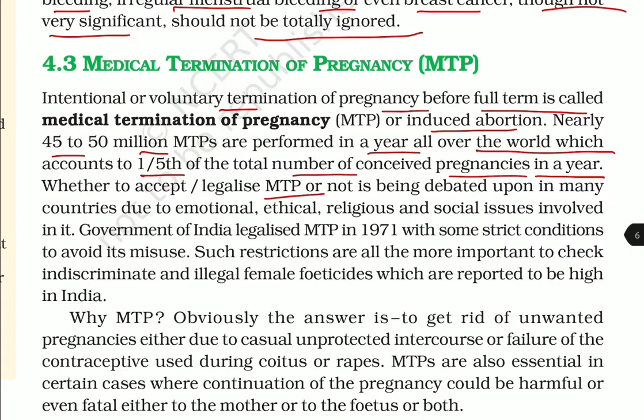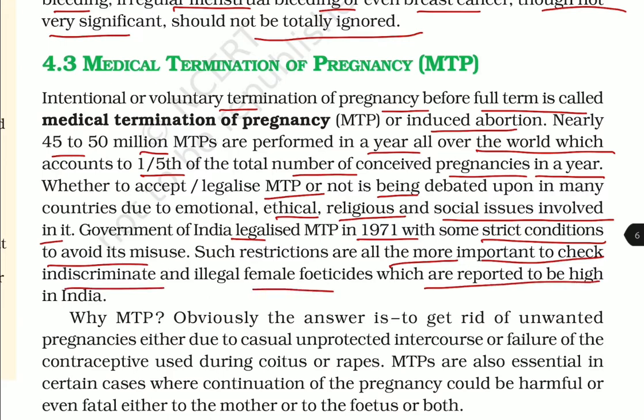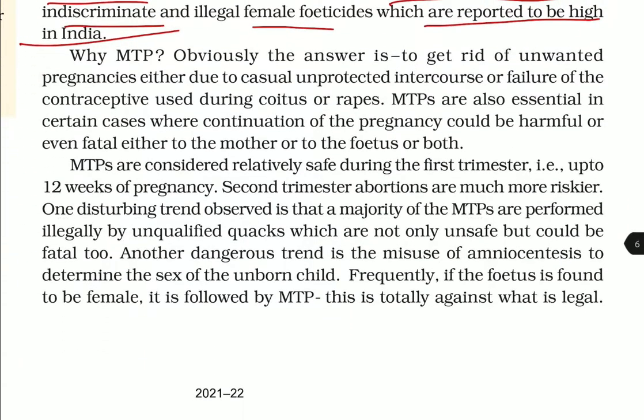Whether to accept or legalize MTP or not is being debated in many countries due to emotional, ethical, religious or social issues involved in it. The Government of India legalized MTP in 1971 with some strict conditions to avoid its misuse. Such restrictions are all the more important to check the indiscriminate and illegal female feticide, which is reported to be high in India.